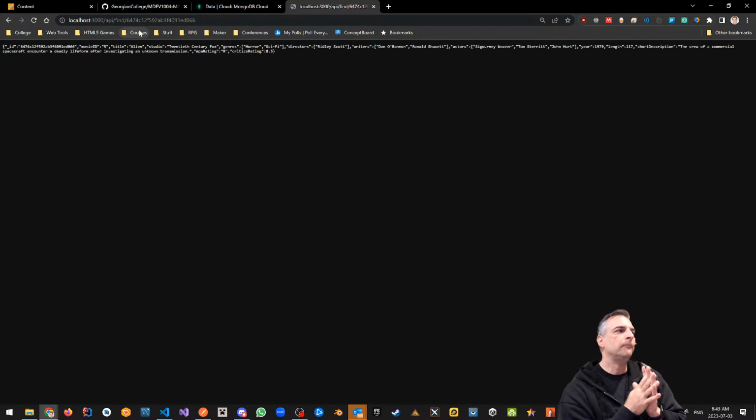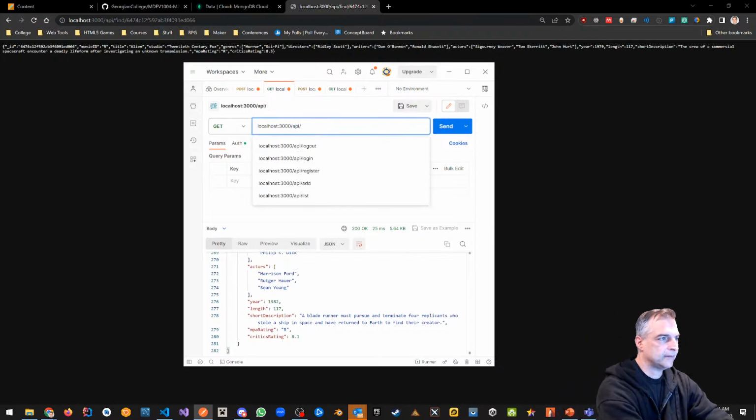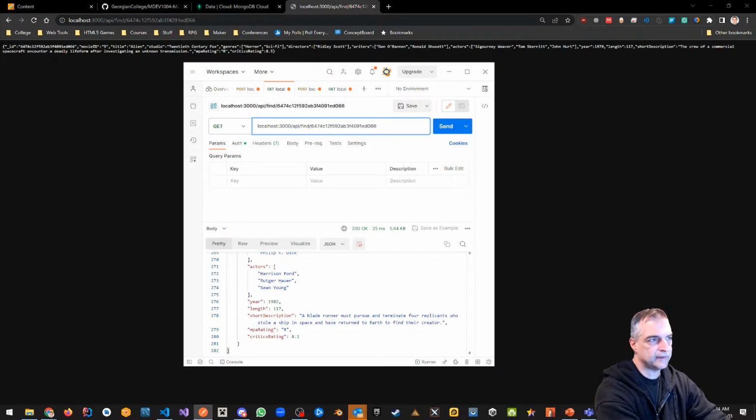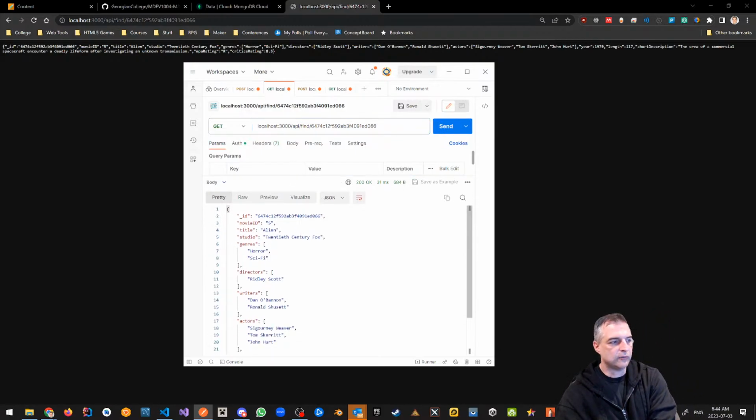If I do this in Postman, and I put in a find and then that ID again, which I just got from the list, and press enter, you're going to see one movie instead of a list of movies. It's Alien. The ID goes after the find part. That's how this works.